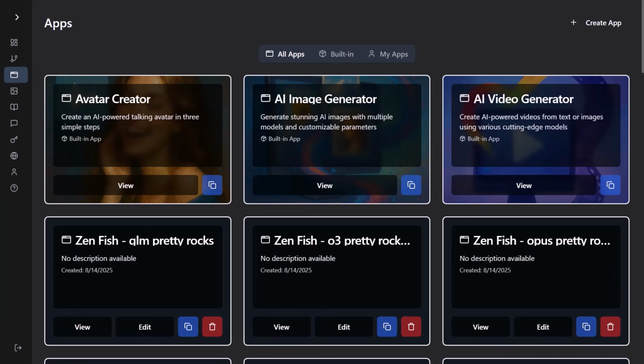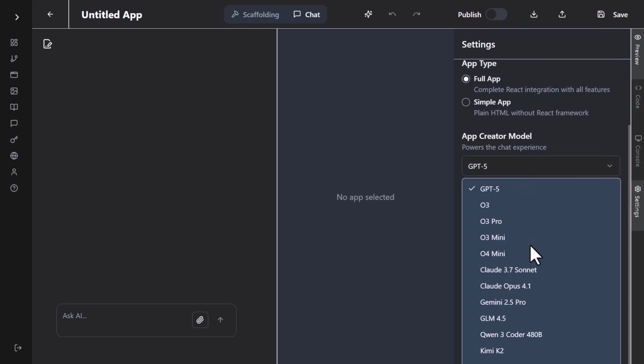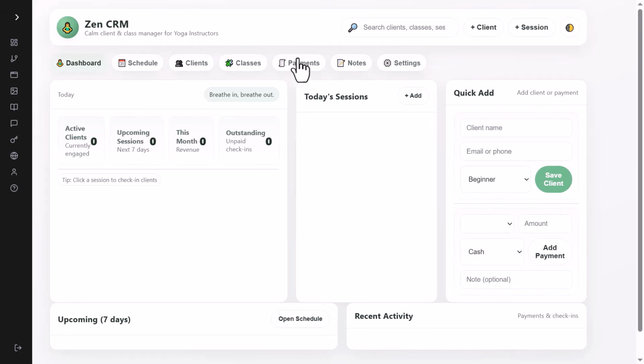In my last video, I tested GPT-5 against other state-of-the-art models for creating apps. All of the apps were created in the Eidolon's app editor with different models selected. Ultimately, the results were less than impressive. A lot of stuff didn't work. And then there was this example that was supposed to be a text-to-speech playground, but all it was a slider.